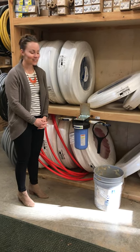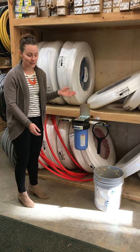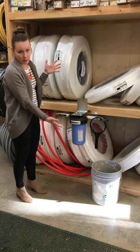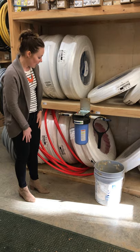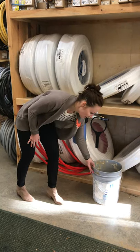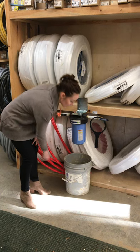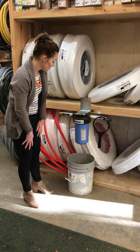Hi, today we're going to show how to change your whole house filter. So the first step, this is what it would look like in your mechanical room. But the first step is going to be you're going to want a 5-gallon bucket or some kind of big bucket that you're going to want to put underneath it because it will drip some water when you're doing this.